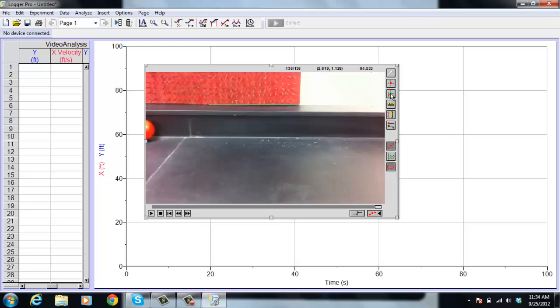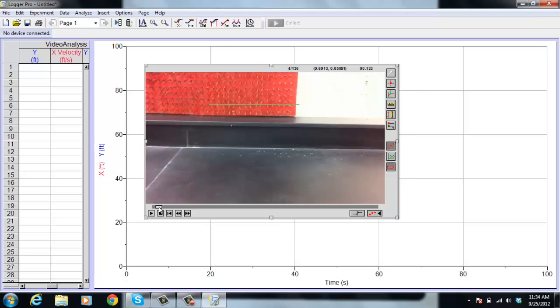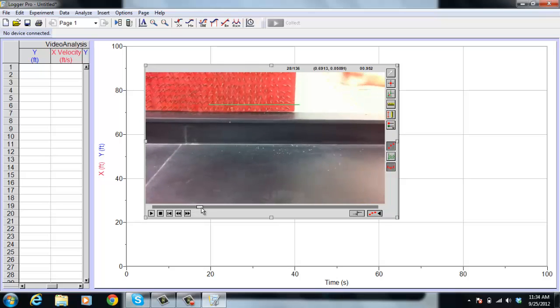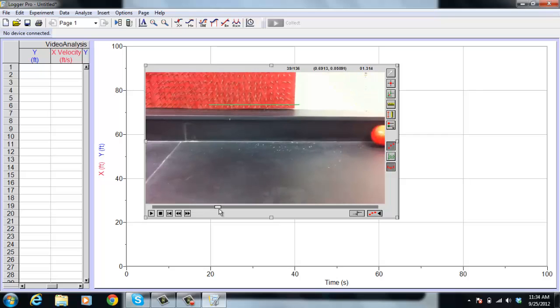So next thing I'm going to do is put my axes in place and set the origin. I'm going to come back here to the beginning, where the ball first starts to roll across the screen. There's Joseph's hand as he lets go of it, and here comes the ball. Now I'm going to set my origin as the very front edge of this ball. You need to pick something that you can see every single time. It might be the battery, something that stands out, because I couldn't just choose the ball, since the ball is huge and there are lots of different places on the ball. That would goof up my data.